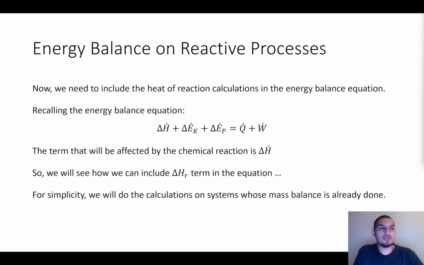In chapter 7 we did this using the steam tables. In chapter 8 we started to find out what the sources of enthalpy change are: either the change in temperature, the change in pressure, the change in phase, or mixing. We didn't cover mixing, but mixing is one other reason. And in this chapter we want to see, if we have a chemical reaction, how we can calculate the change in enthalpy due to the reaction. And this is a very important thing.